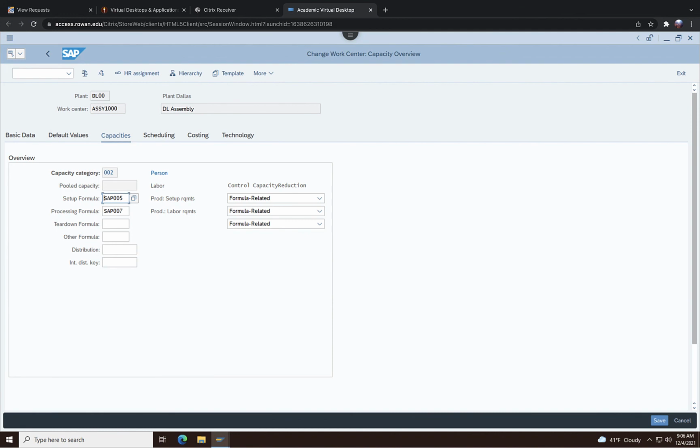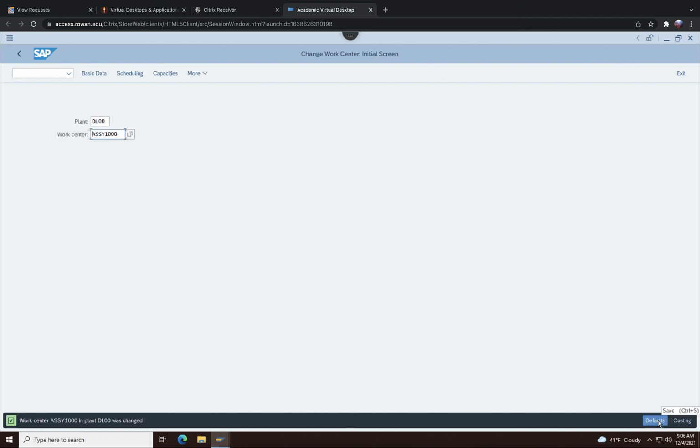And then if you have done that, we have finished changing things. Click on Save, and you are able to successfully modify what is going to happen with your assembly plan. Okay, so this is how you are going to change your assembly data or work center data. And this concludes lab 2.